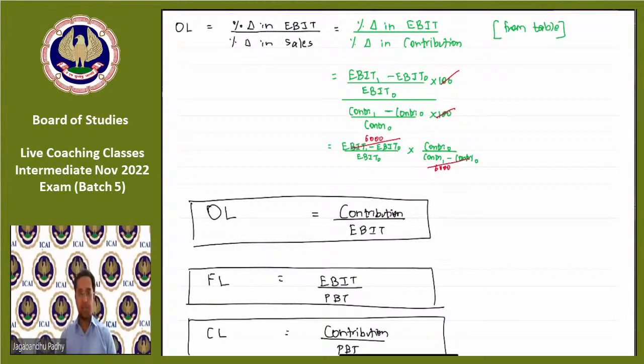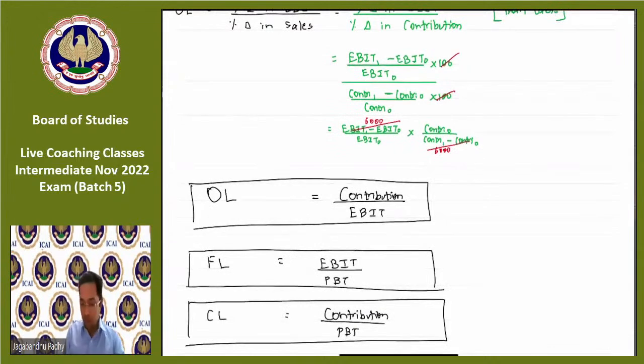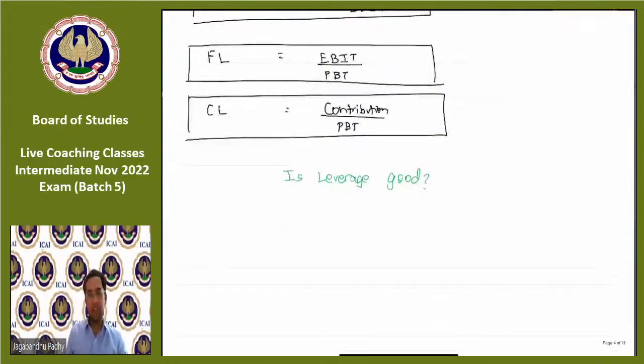Are we good with this formula, guys? Operating leverage, financial leverage, and the combined leverage. Everyone understood this shortcut formula? And henceforth, we are going to use this shortcut formula only for calculating the leverages. We good with this formula? Yes, everyone? Perfect. Now, my question to you is, is leverage good?